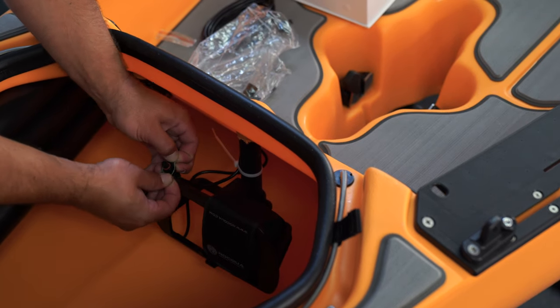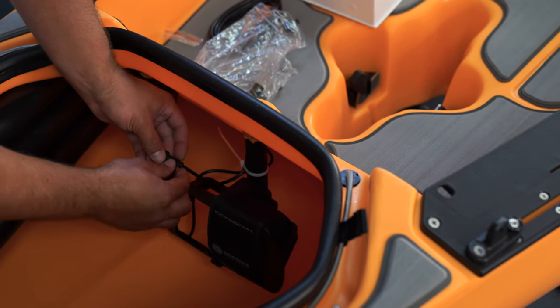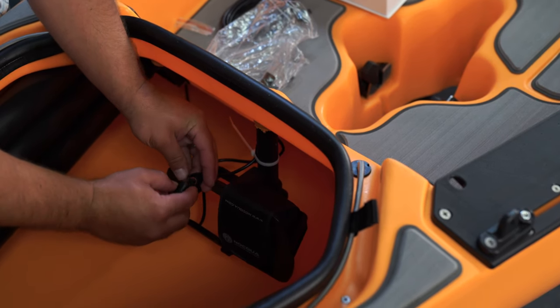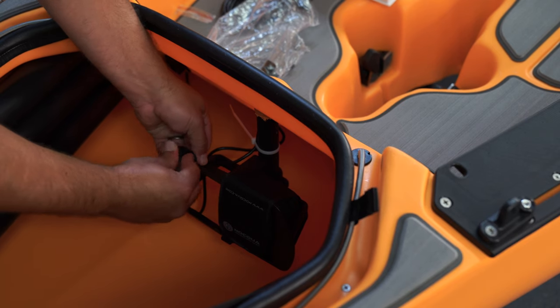So stretch that rubber band end around that plug. And then you're just gonna bring this up and cap that.